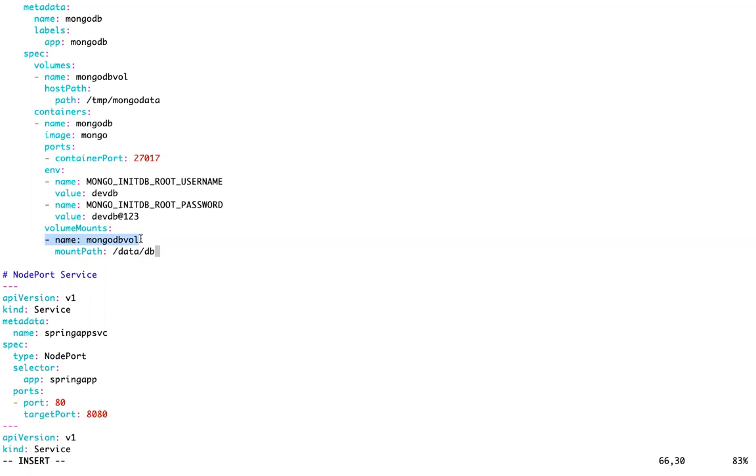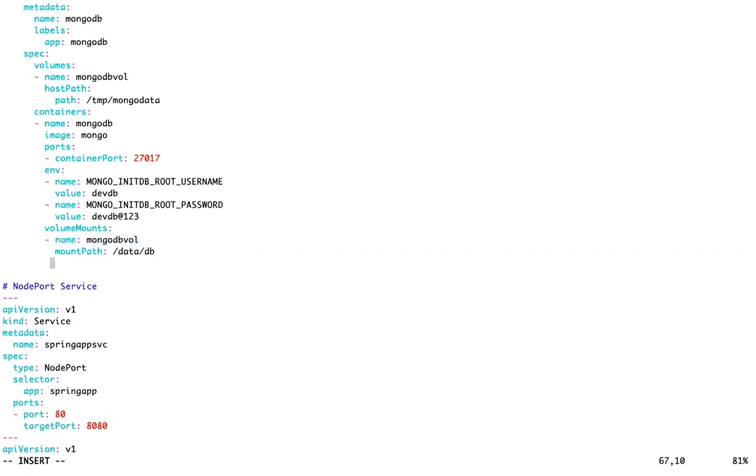The volume name and the volume mount name. Whatever volume name you have given and the volume mount name, both are the same. So now this is your container directory.